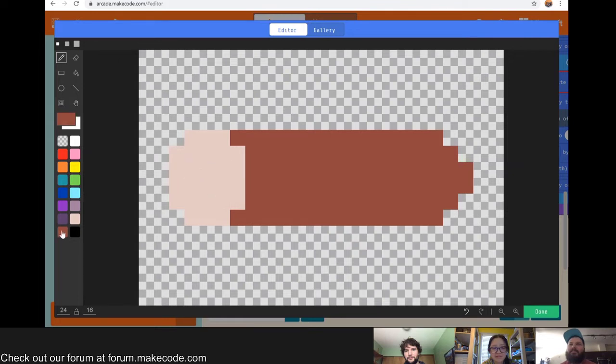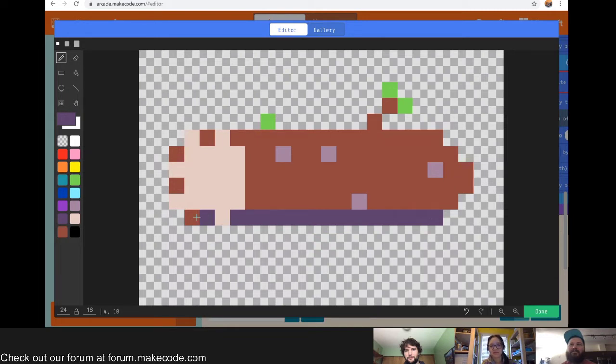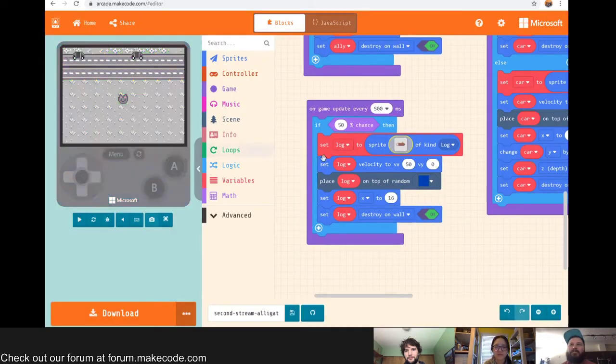And feel free to throw out tips as I'm going. Let's see. I saw my car earlier. It was a great car. This is a great log. Okay, a little bit of log-ish stuff. Maybe I'll add just a tiny little stub branch there with the leaf, so it looks a little bit like it was alive at one point. And maybe some purple, a little darker at the bottom, because it's sort of a little bit of shading. All right, we'll see how that looks.